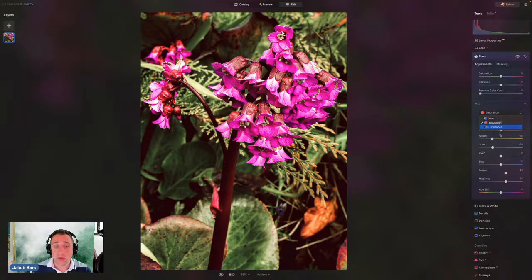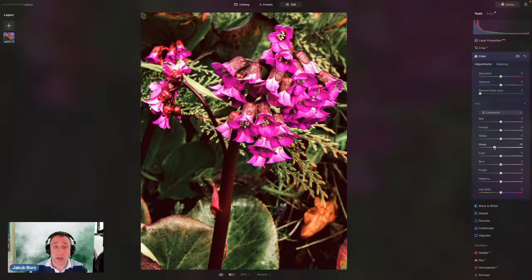After this, we can jump into the luminance and similarly make the background a little bit darker with the yellow and green. And I would actually leave the magenta. If anything, I would maybe bring it down a little bit too, because that will make it more like a pastel color and it will be easier to look at. To top it off, we can go back to the hue and see if we want the green to be maybe more yellow, but actually I like the background to be more green. So something like this. With the magenta, if we want, we can just add a little bit more purple in it. So this is what I would do with the color.